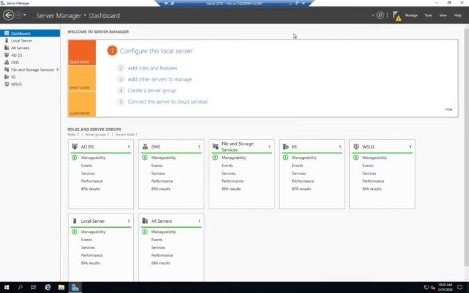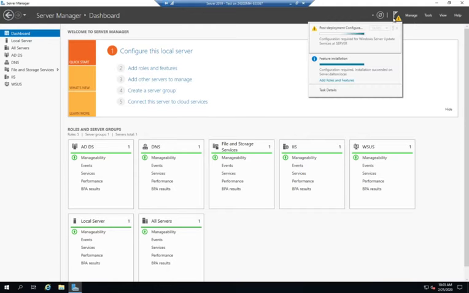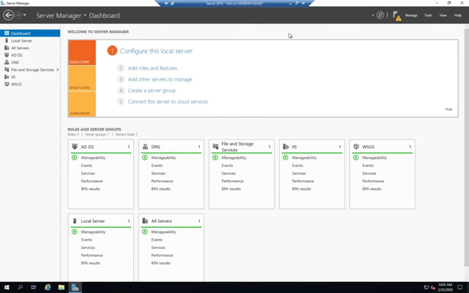So really, at this point, there is nothing to do but wait for that to go away. Now, depending on the speed of your system, this may take a few minutes. So we're going to do the same thing we did when we were doing the feature installation. I'm just going to pause the video, and we're going to pick it up again once that gets completed. And we'll know it's completed once this little indication goes away. Or if you want to sit here and watch it, you can click on it and just watch that scroll by. I don't care that much. So I'm going to go ahead and pause the video, and we'll pick it up again once that's completed.